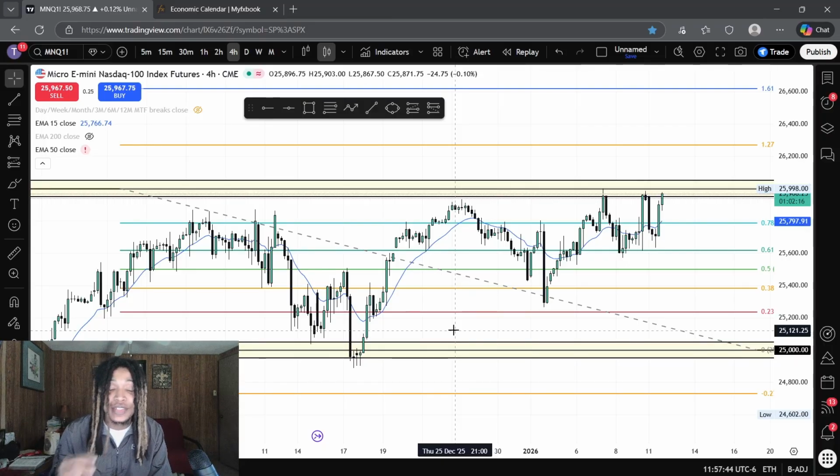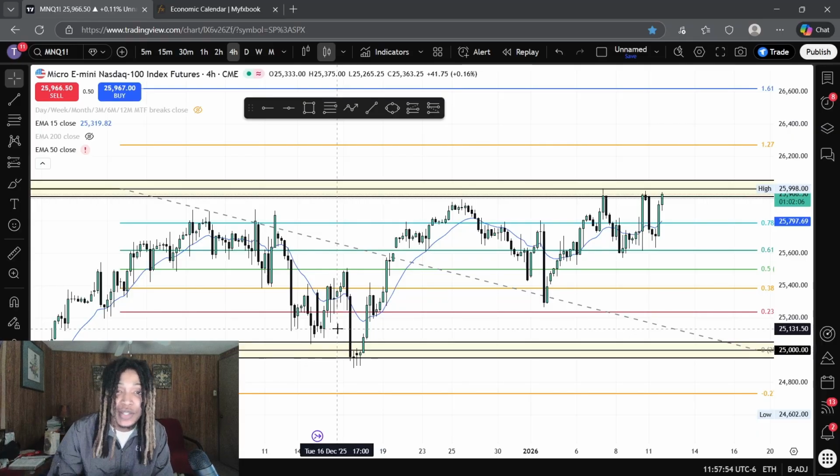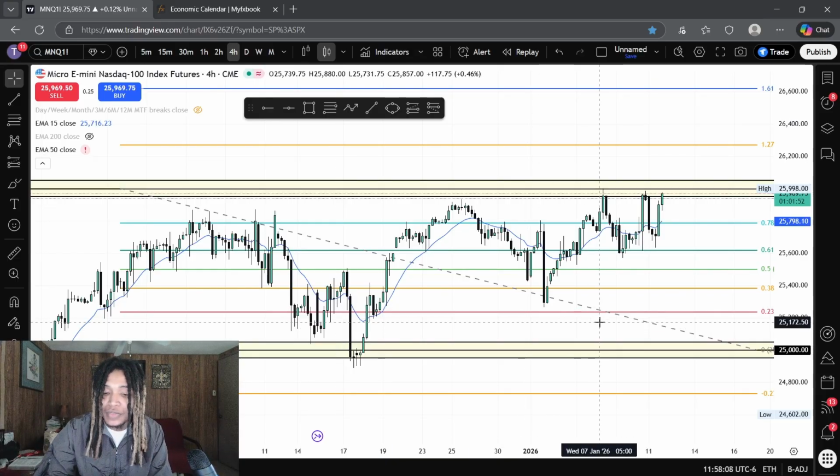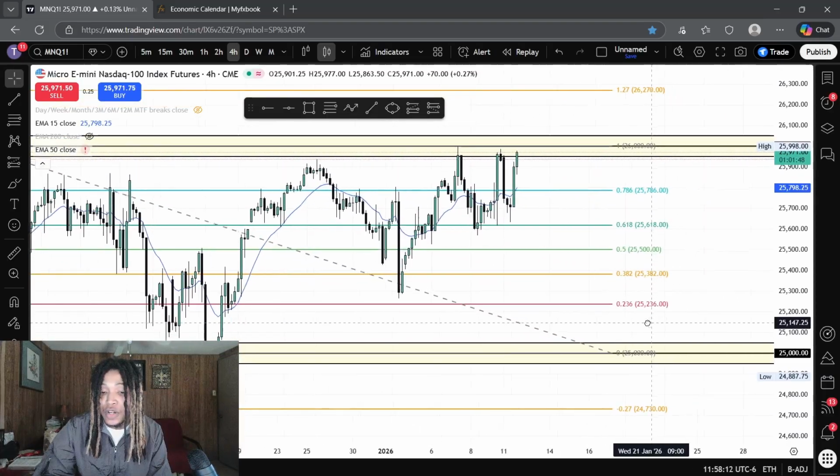But it's not as easy to trade because you don't just want to see, oh yeah, it hit this level and it's dropping, and you just get in. Nah, you have to have other confirmations to get in. Like me, I use chart patterns and I use support resistance, breaking and retest. It's a lot of things that I use, but it's a good tool to use if you don't want to chart as much.